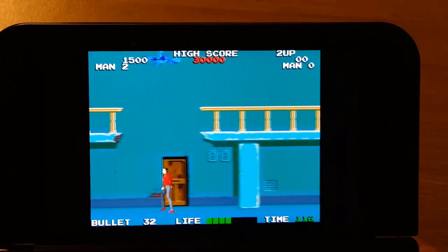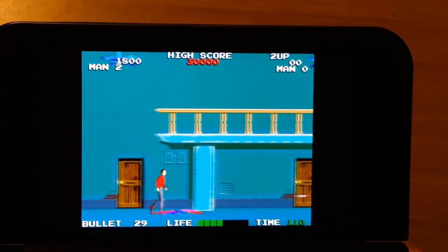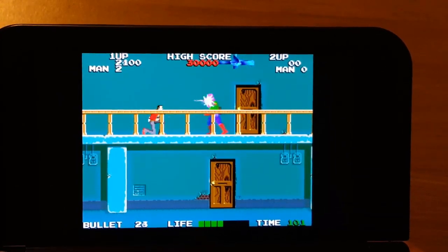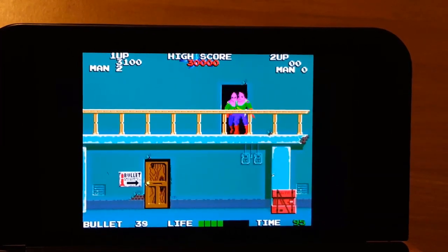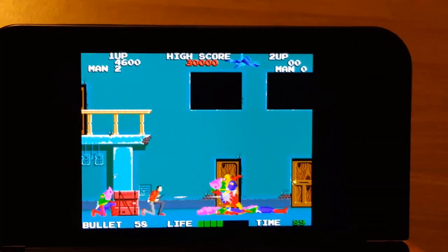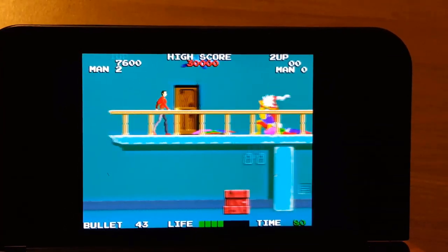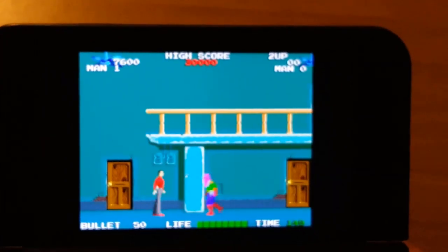There's a slight, I don't know if that's coming across on camera, a very, very slight judder going on. I don't know if you can see it. It's very, very slight. It's certainly not enough to make playing the game not enjoyable. But I didn't notice that in the other one. You can probably tweak the controls to stop that, but you know what, it's so insignificant that it's really not worth it. I mean, the whole point of this video is just to do a kind of comparison to try and see if there is any difference.